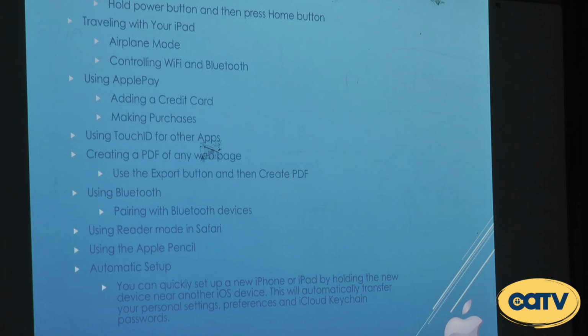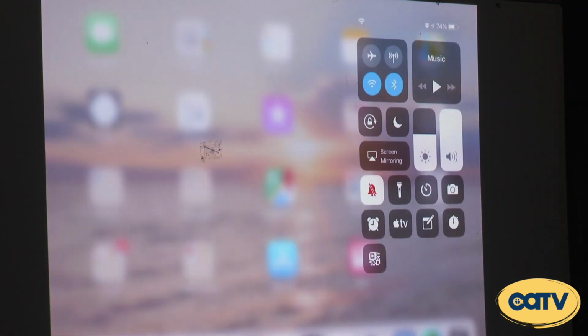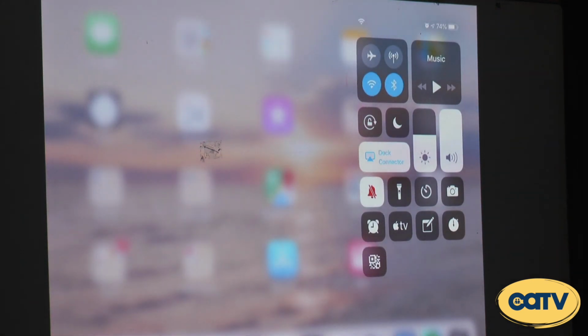I think they've decided it really isn't harmful, because a lot of airlines don't require this anymore. In fact, they have their own Wi-Fi on the plane, so you don't want to turn off the Wi-Fi, but you need to find out from whoever you're flying on whether that's a problem. What's nice about it is you can get to it really quickly, because if you go to the control panel, remember that one? That little icon turns airplane mode on and off.